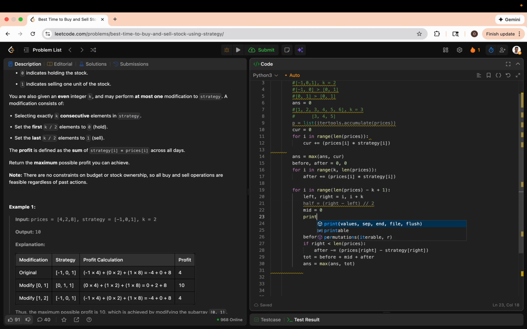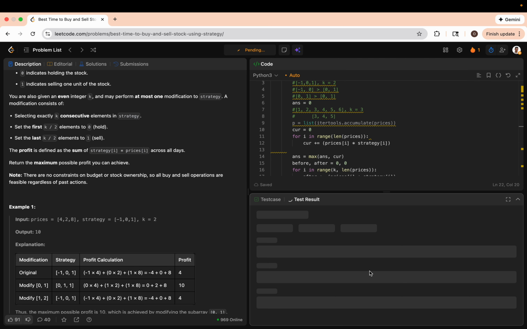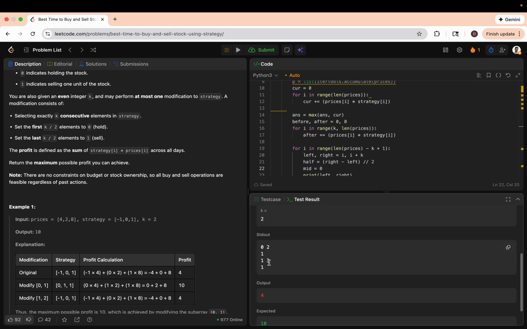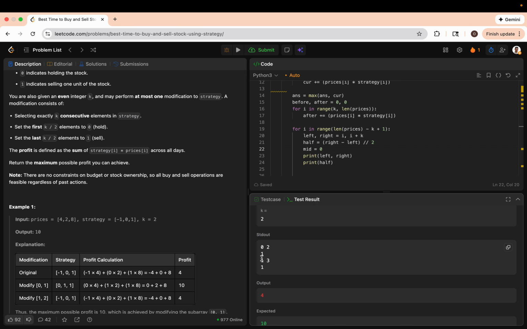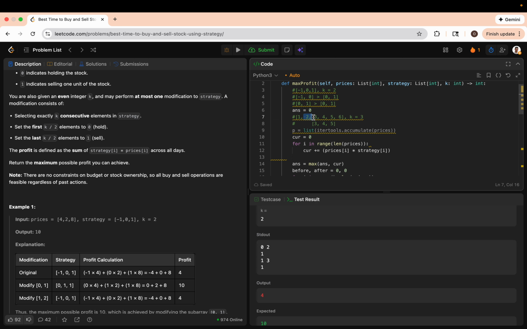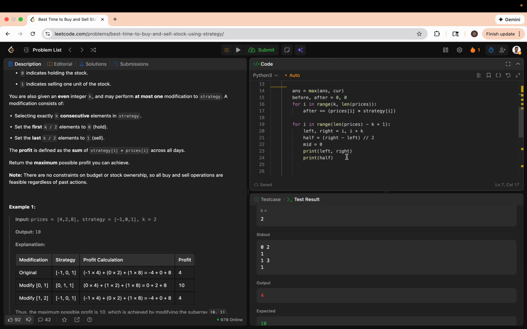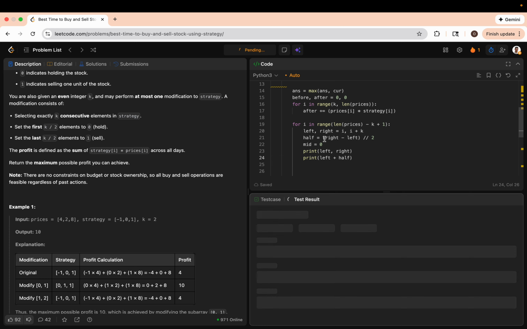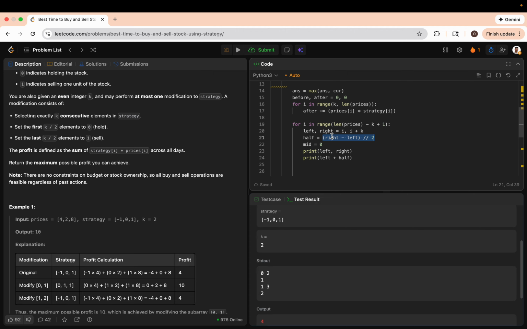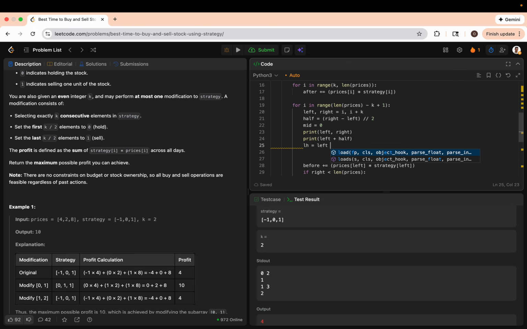And let's go ahead and print left and right, and let's print half just to make sure we're on the right track. Okay, so you can see this is not correct because for the subarray of, let's say, 1 to 3, the half is not here, the half is here. So the actual left we're going to print is going to be left plus half, because half is just the size of the subarray divided by 2, we still have to add whatever was before. So you can see that's actually the midpoint of this subarray. So now let's call this left half is left plus half.